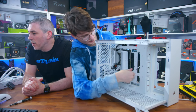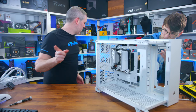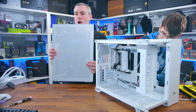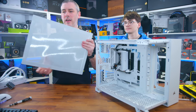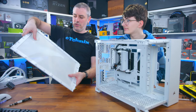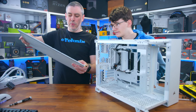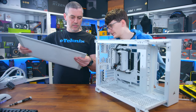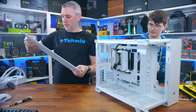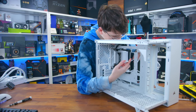They've matched the grill pattern all the way around the case, something that has been bugging me with most cases, is mismatch. Yeah, so you didn't see it at the beginning, but this is the whole side panel for the right side of the case. It's all ventilated with the triangle design. Oh, I just noticed that as well. It's actually got a nylon filter there, so you can remove the nylon filter, then it's got this filter as well. So you've got a fine one, and then a... Removing the filter might be a problem. No, you just literally do all of these. That's pretty typical of Corsair. I don't like the idea of having to bend that, though.